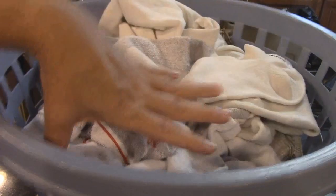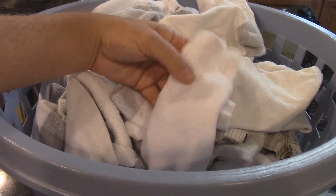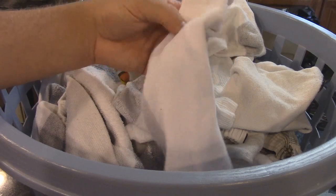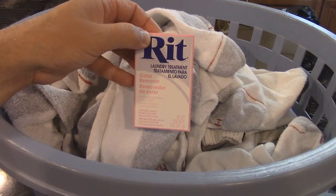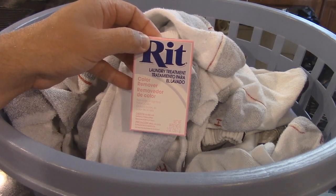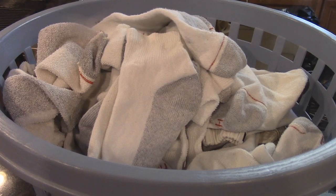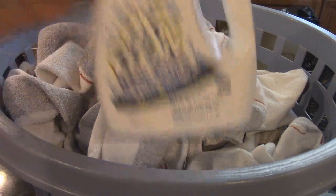Ultimately this is a really good product. I'm not seeing any pink anymore — wait, I'm seeing a little pink in this one, but it's very little. This might have been in the second batch where the solution wasn't strong enough and it didn't sit in long enough. But there's not much there. The color remover absolutely works for pink shirts, pink socks, pink underwear. Only use it on whites — don't take the risk. In the future I'll be doing a white wash test and also the color run remover to see how that works.